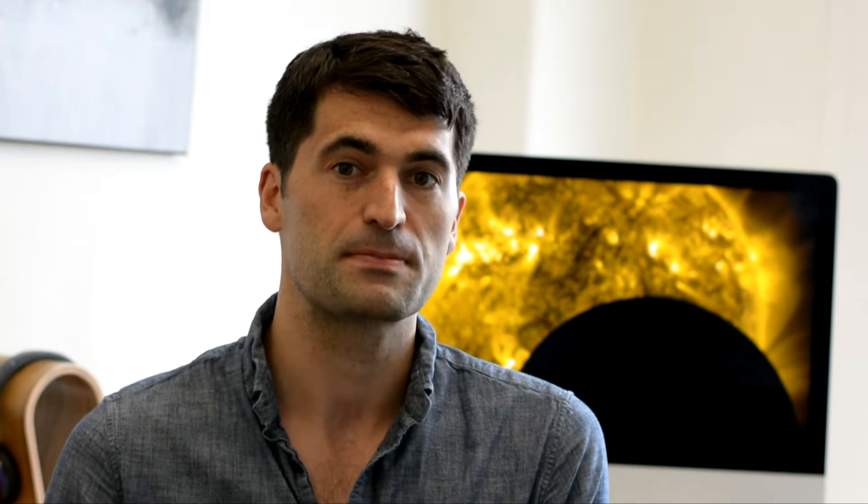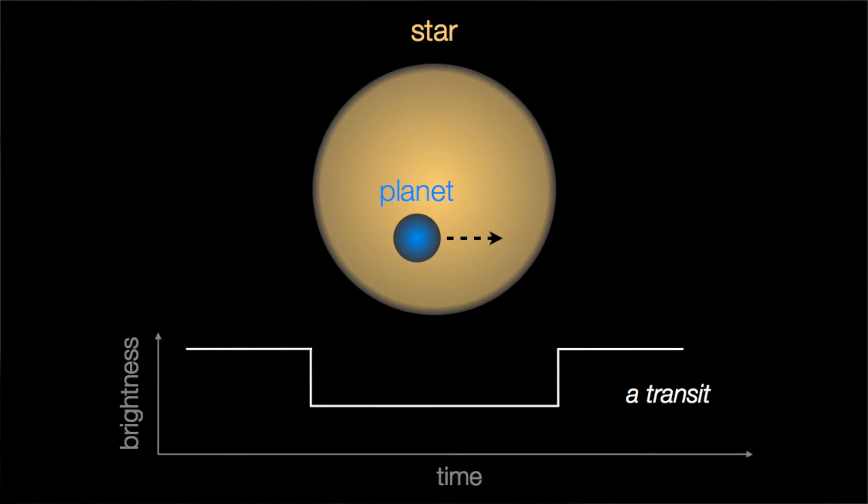I think it's pretty unintuitive to initially think that the passage of a planet in front of a star would somehow tell you what the mean density of that star is. But hopefully I can convince you it's really not that hard, and I'm going to break it down to you here as to how this works. When a planet passes in front of a star, as viewed from our perspective, we call this a transit, and it looks like a characteristic dip in the brightness of a star for a short amount of time. To first order, this transit tells us two properties: the depth of the transit and the duration of the transit.